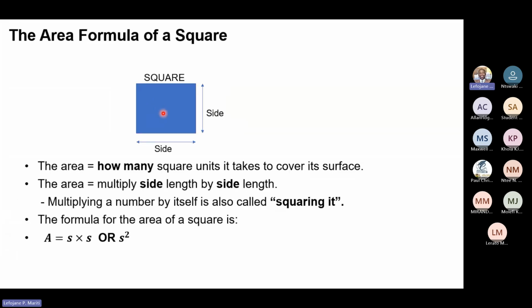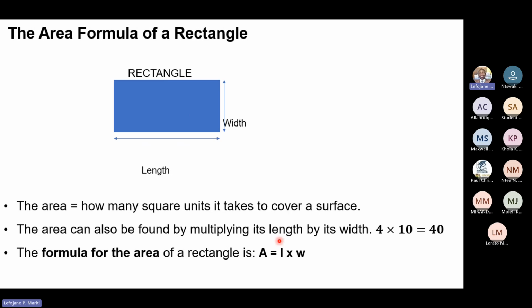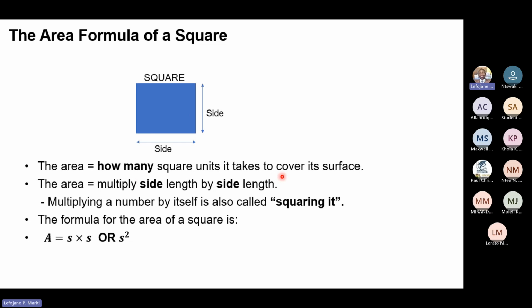We are met with the same thing when we are dealing with a square. A square is just a cousin of a rectangle, but the difference here is that whatever the one side length is, the other side has to be the same. So your length in this instance and your breadth are exactly the same. Unlike talking about length multiplied by width, with a square we are multiplying side by side. So the area of a square would be a side length by a side length, which we write as area equals side multiplied by side, or simply S squared.